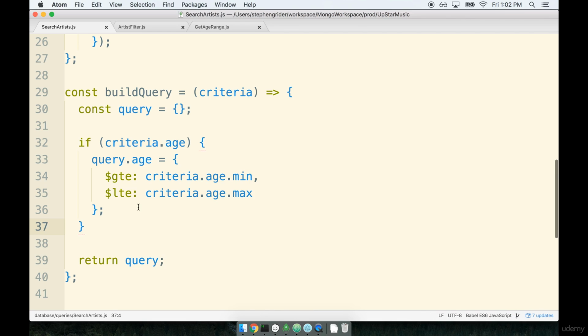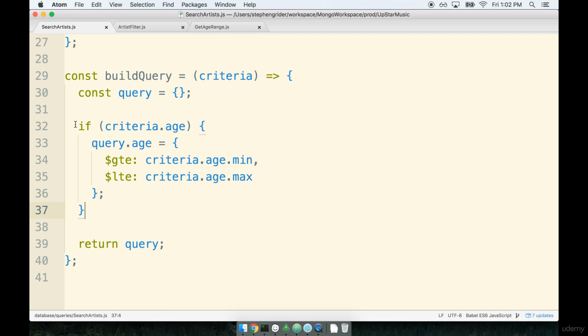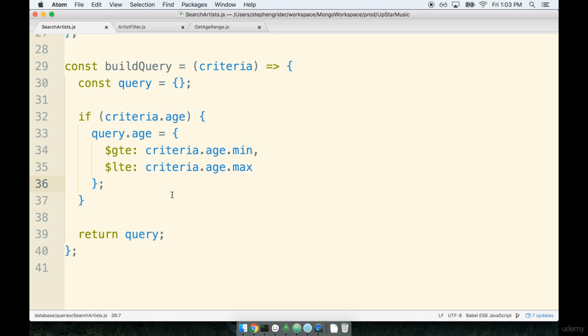We're going to take a quick break right now. I'm going to encourage you to give a shot at putting together the years active criteria as well. We just put together the filtering for age, so give years active your best shot. In practice, it's going to look very similar, and we'll come back in a second and figure it out.